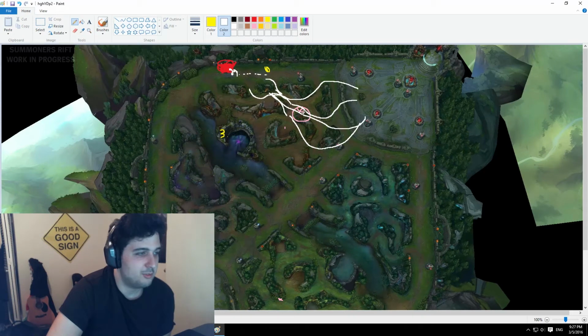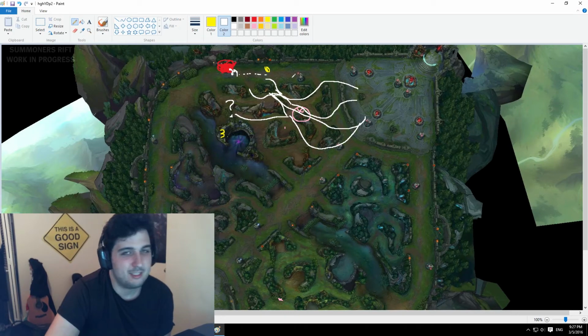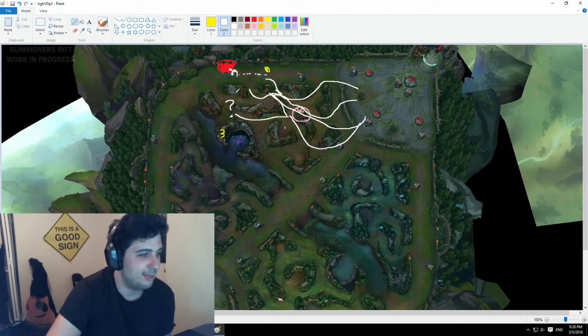You can come from here, but you will see them from this. But the thing is that you don't have vision here, okay? So this is a huge question mark for you. You will always have your trinket, right? Like, your trinket, you're not going to waste your trinket for anything except if you're a Jax or something and you need to escape with it.